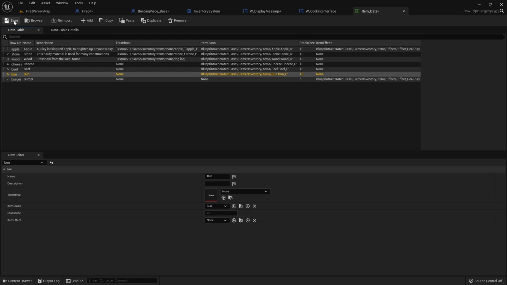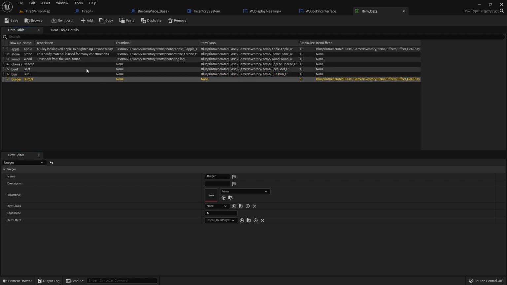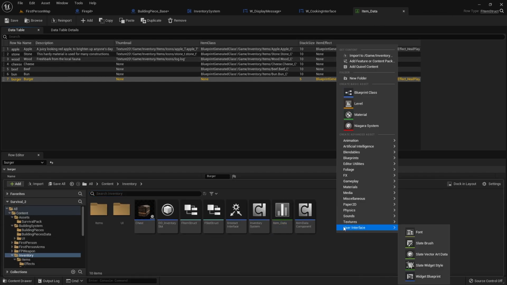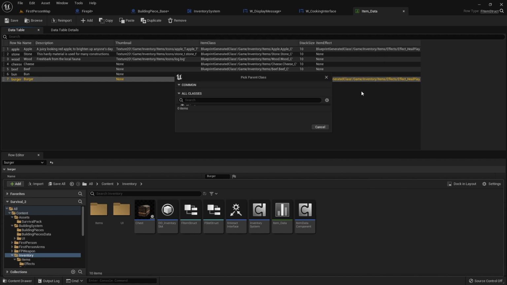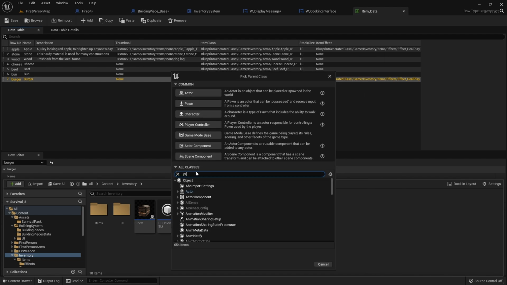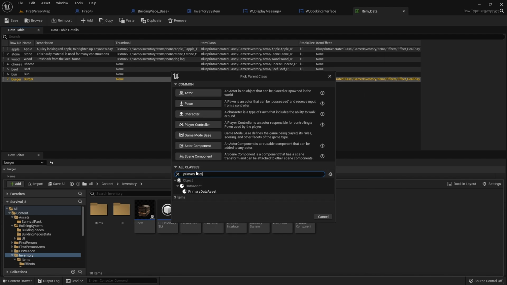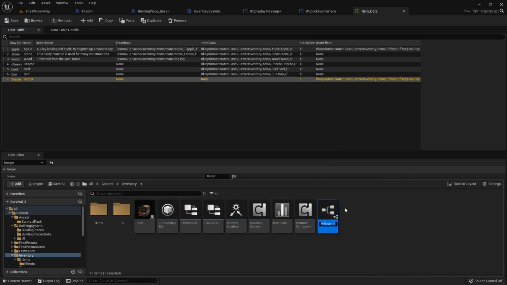Like that. Okay, now we need to know what items go together to make this item, and for that we're going to use data assets or data cards or anything we want to do there. You can have that table if you want, whatever you need. You just need some way of reading data somewhere else, so we're going to do it in a data asset. So I'm going to create a new Blueprint class, search for primary data asset, DA food.